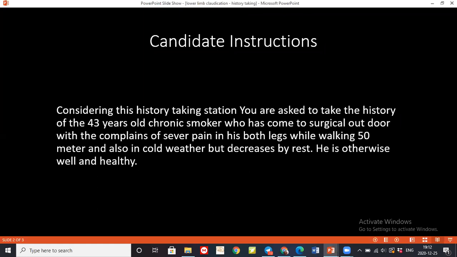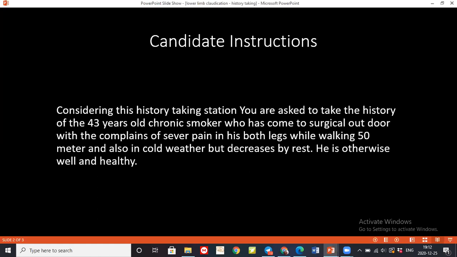Do you think the pain gets worse when you're walking or when you're sitting down? Yes, doctor, absolutely. When I walk too much, it gets worse, and then I have to take rest. After that, I get some relief. And you said you walk for 50 meters and then you sit down. Maximum 50 meters I can walk at a time. Then I have to take a rest for a couple of minutes. Then I can walk again.